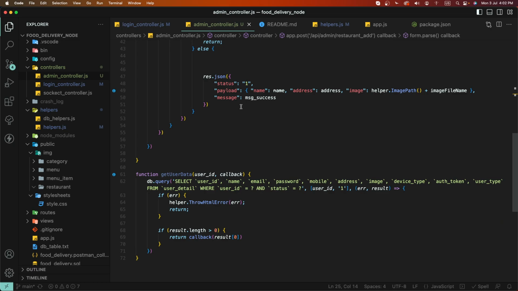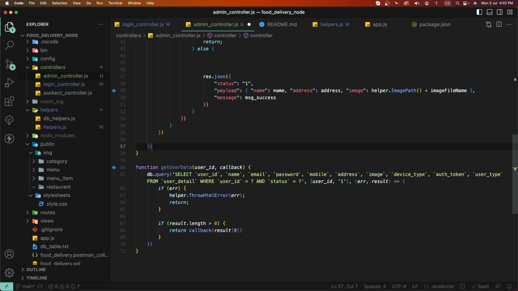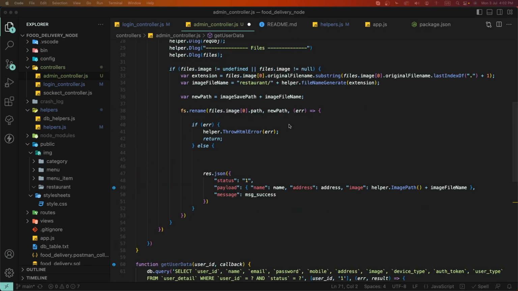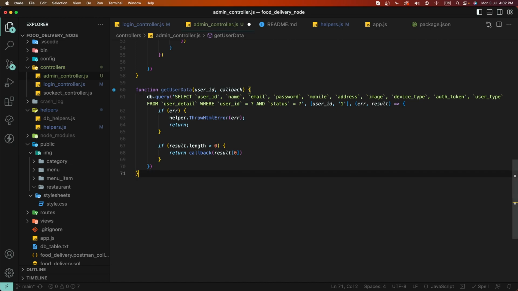And then after we add the check authentication token, we need to write down the functions. Now we need functions to check whether the authentication token is valid or not.